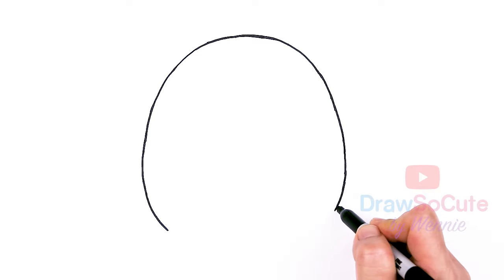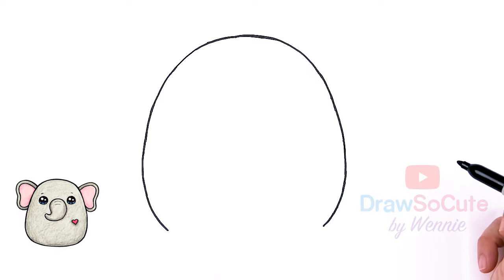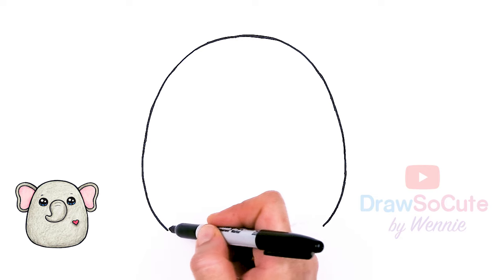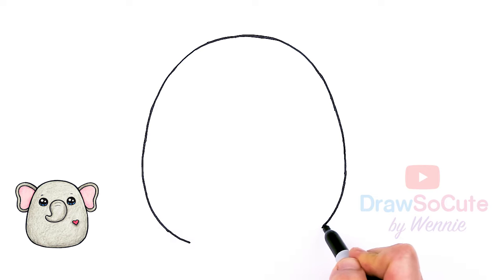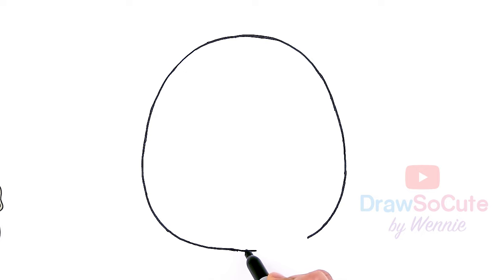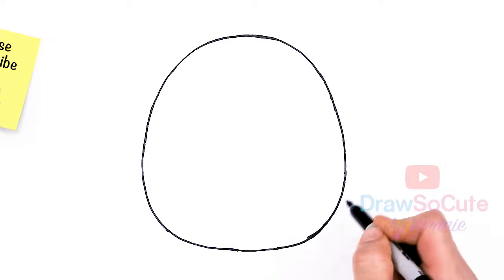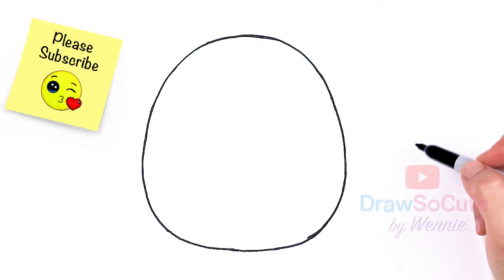So this is a very general shape, right? Very nothing fancy that's popping out from this bear. So we're just going to start with the body first. So about right here, I'm going to go ahead and connect it at the bottom with a shallower curve. Okay, finally done, nice and big, right?